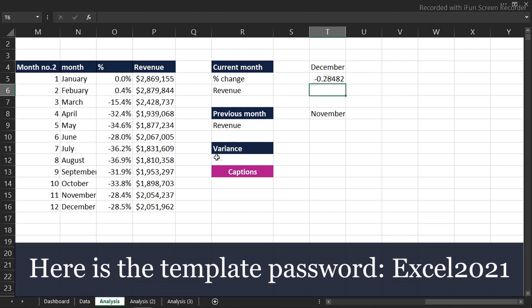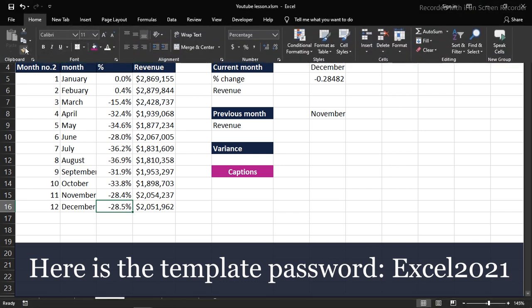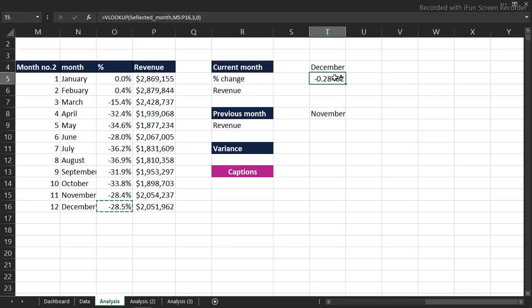Let's go check it out. This is what it is right here. We might not release the code with what we have there now. I'm just going to put the formats on it. And here we go, 28.5 variance between this and this, right? So this is beautiful. We have just gotten it.